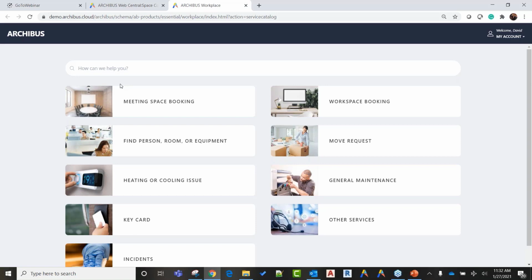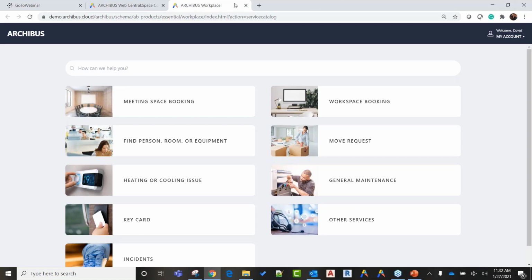Now, the Workplace utility that I'm presenting here can be logged into from any device, right? It can be from your desktop at home, but it can also be from your mobile device and whatnot. And so the capabilities of interacting with your facility or with your space management apparatus in your organization have increased quite significantly.